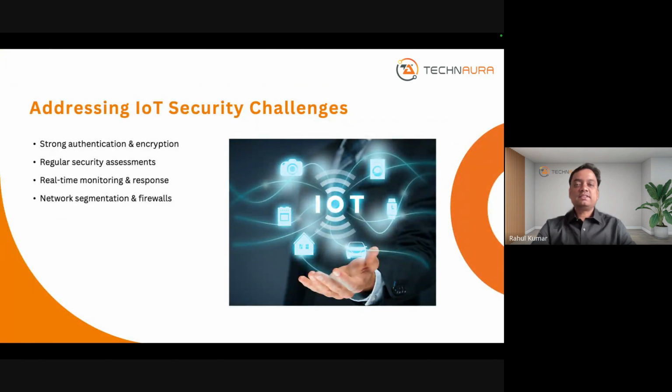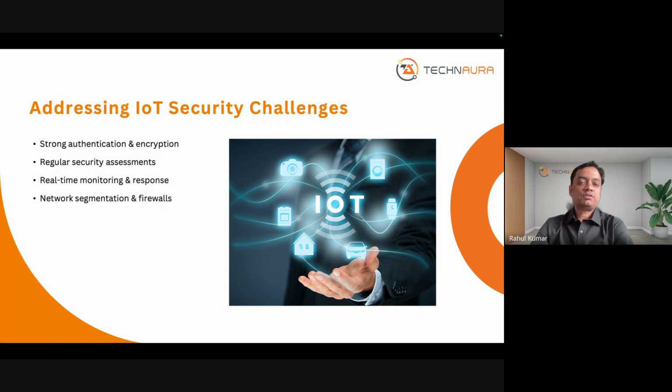So to address these challenges, I have shown you a lot of security issues that we have, and now we have to get some solutions to address those security challenges. So I pointed out not all, but some of the basic or very important ways that we can implement for securing the IoT devices and when transferring the data to the network.